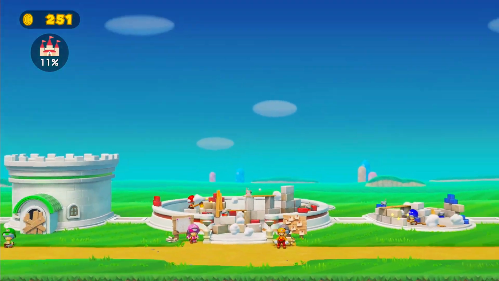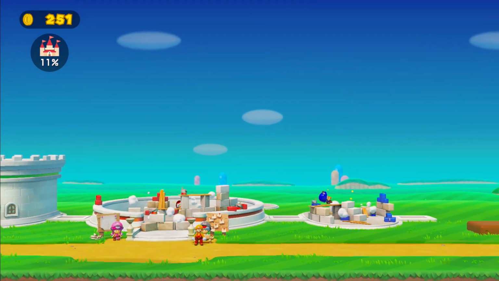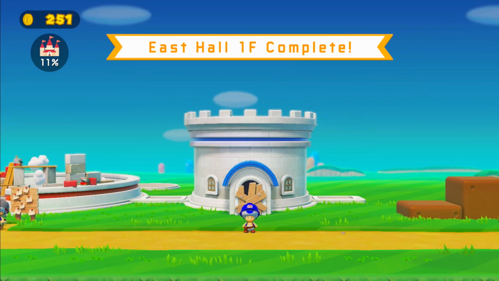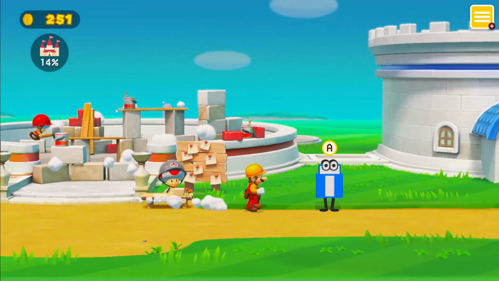The East Hall is gonna be finished here pretty quick. Oh, right now it's gonna be finished. Okay, well that's our beautiful castle. You know, I think the next time we do this, we'll build the central castle first. Oh, what's up, Squeak Squeak?